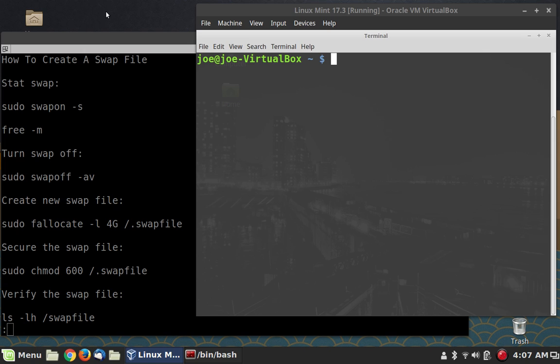And in today's example, I have a virtual machine spun up over here on the right hand side of the screen, and we're going to add swap space to it. If you were going to start from scratch, you had no swap partition allocated, then you would just create the swap file and do basically the same steps that we're going to do here, but you don't have to deal with turning swap off because swap's not running. Alright, so let's just jump into it.